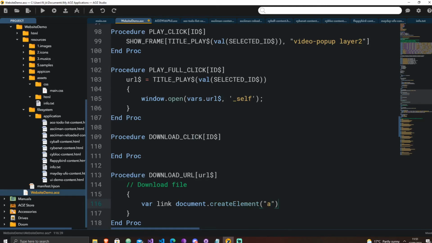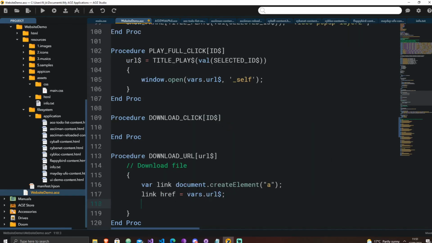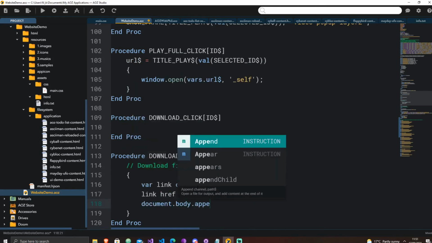So we're creating an anchor tag here. I'm going to set the href of the anchor tag to the passed in variable. We can get to that using the vars URL. Then we're going to say document.body, and we're going to append that link.